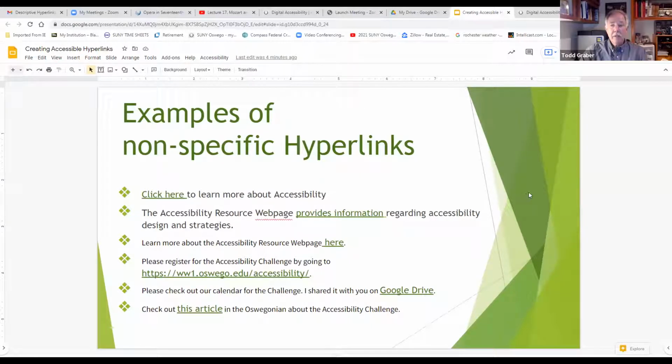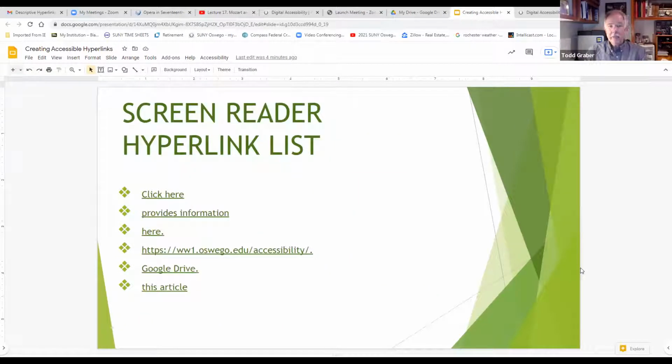But if they turned on the option of just show me the links, that's what they're going to see. And none of that is very helpful at all. Their screen reader is going to read, click here, provides information here, etc. So that's one of the big reasons we like to use more descriptive hyperlinks, because this function for the screen reader is really undermined if we don't.